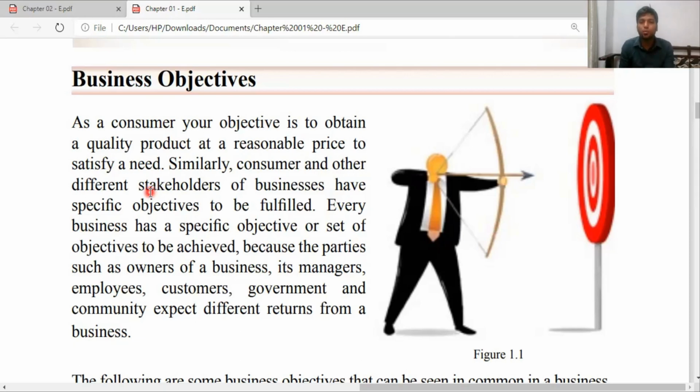As a manager, now if you are an employee, you might expect a basic salary. You might expect a good salary for the money you have spent. If you are a stakeholder, most of the time a stakeholder like a shareholder who has invested money, of course you need a return on investment.